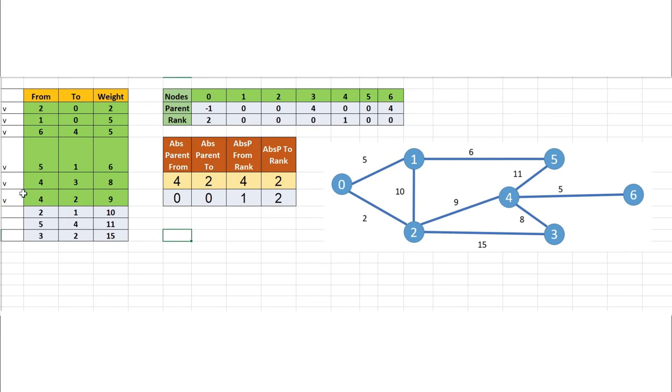Okay, so we can discard that one and jump into the next one, and that way when 6 edges are picked up we can stop. Okay, so this is the logic behind finding a loop before selecting an edge. So now we will jump into the programming part and implement this logic along with the other part.